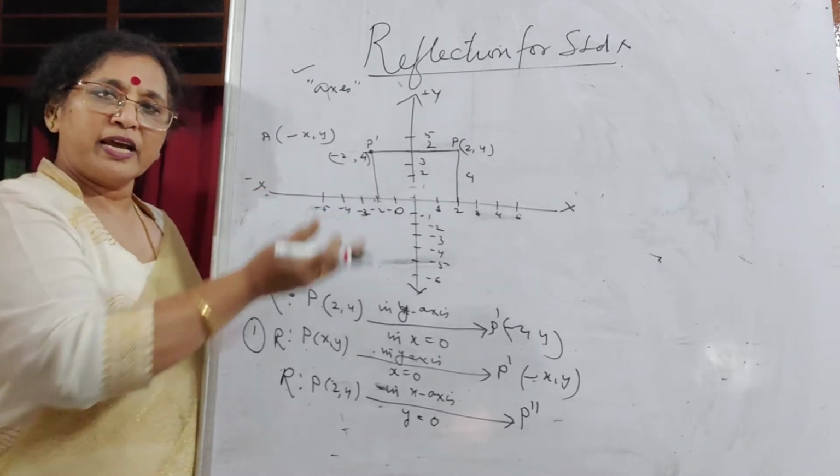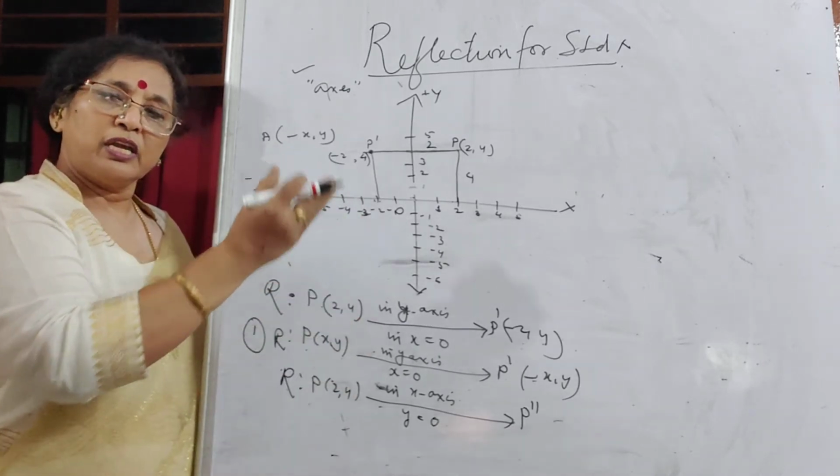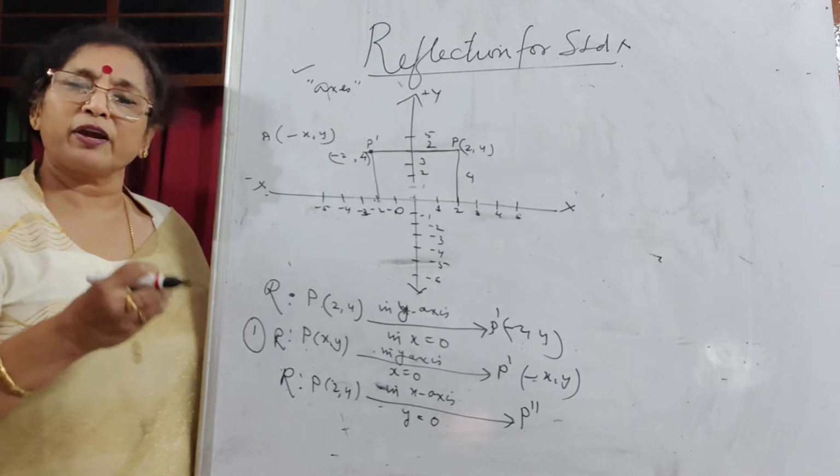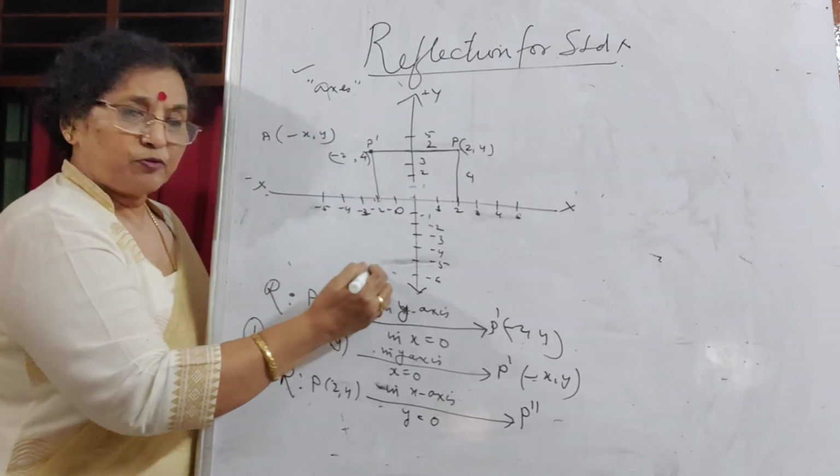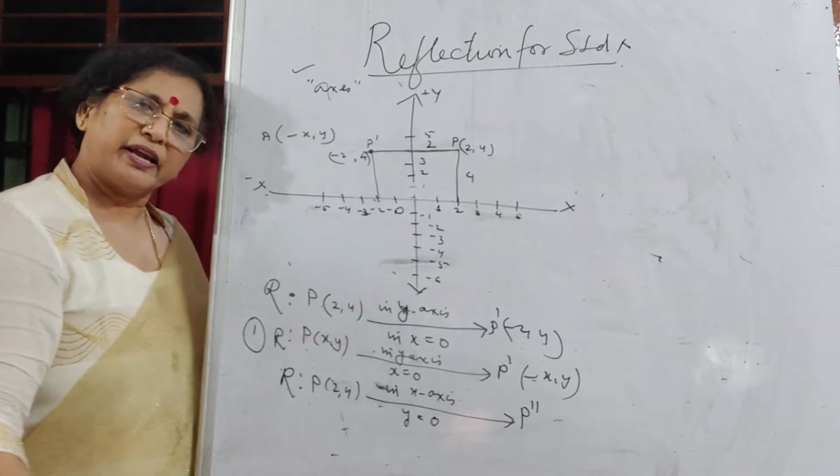So we are learning both. Graphically I am showing, and then the formula. Even if you forget the formula, you just draw a rough sketch. You don't need graph paper. On the paper, you just put 1, 2, 3, 4, 1, 2, 3, 4 and reflect and you get it.